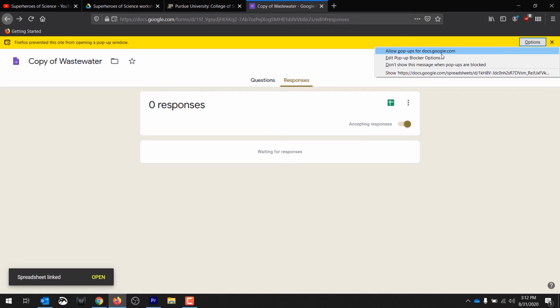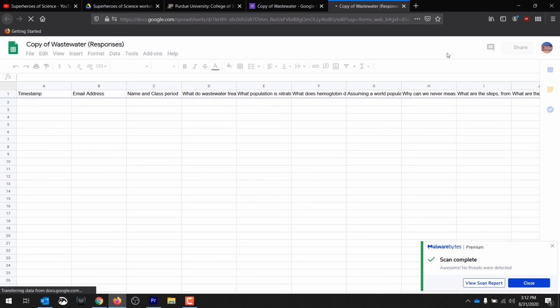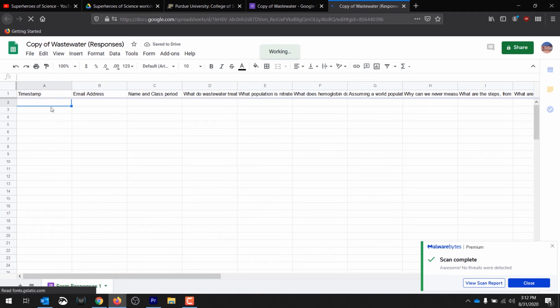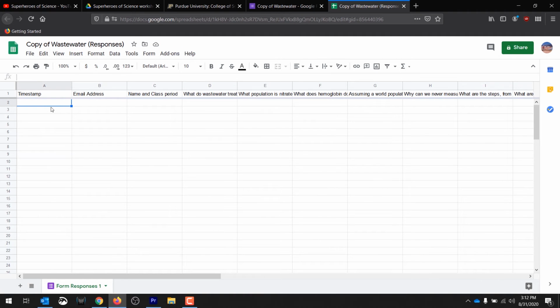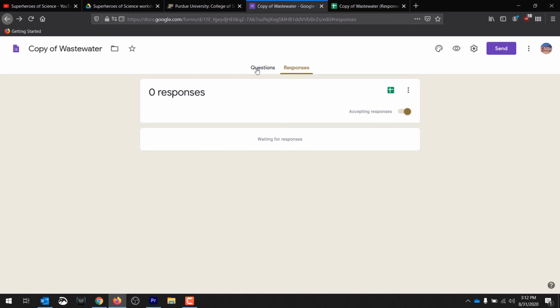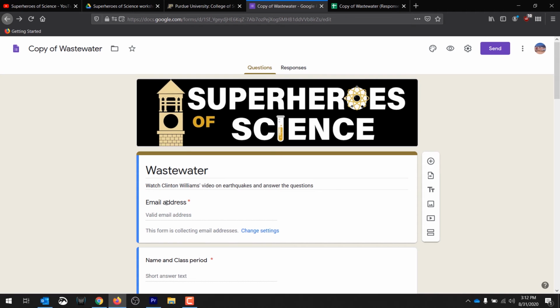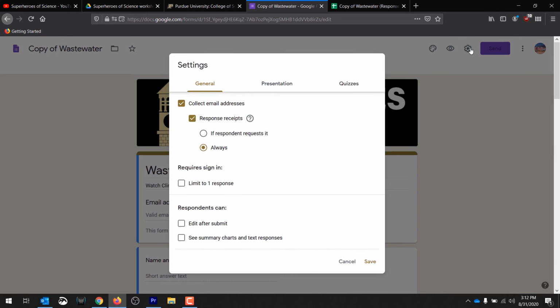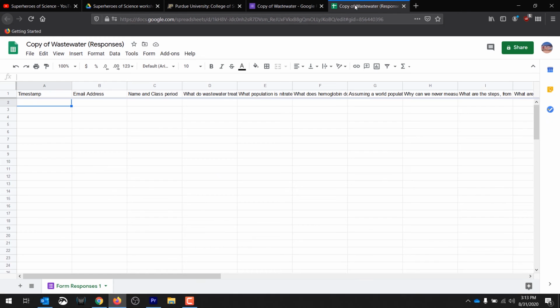And I'm going to allow pop-ups for now. And Google really does a lot of this work for you. Now, what we did in the Google Form originally, if we go back to questions, we enabled it so that when we set this up in our settings, we clicked on the link to automatically collect email addresses. And this is something whenever you set up a Google Form, you want to do before you create your spreadsheet. That way, the email address is getting collected right next to the timestamp. For me, that's just an organizational thing that I prefer. But then you're going to see boxes that go with all the other questions on that Google Form.